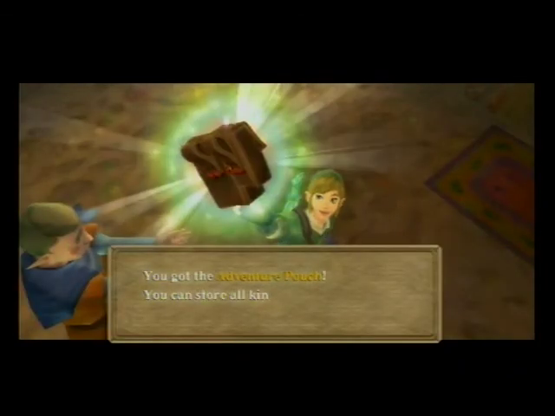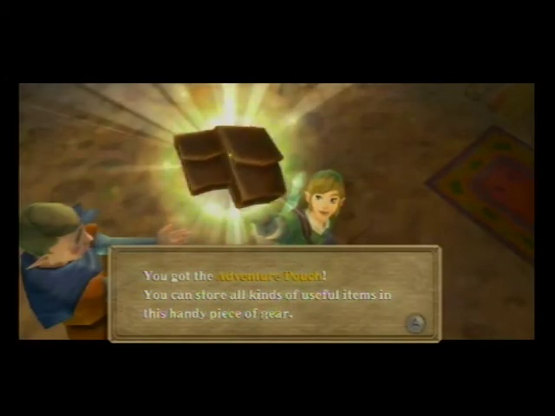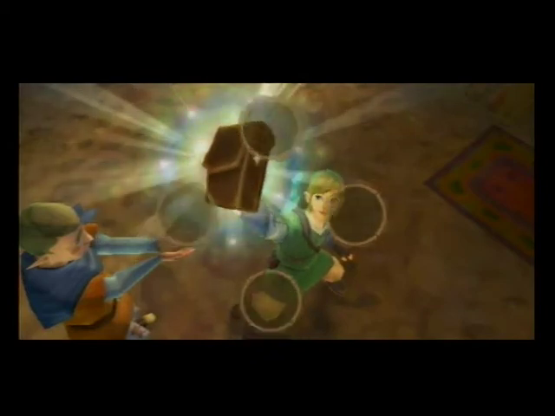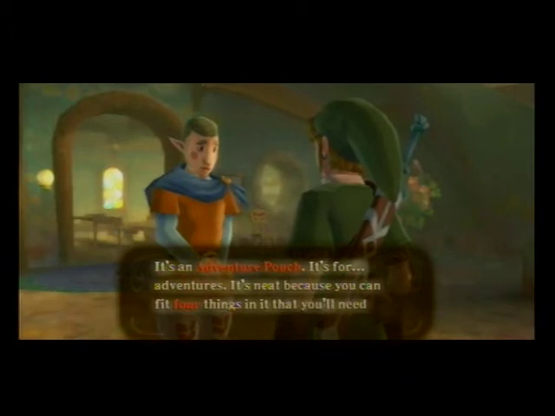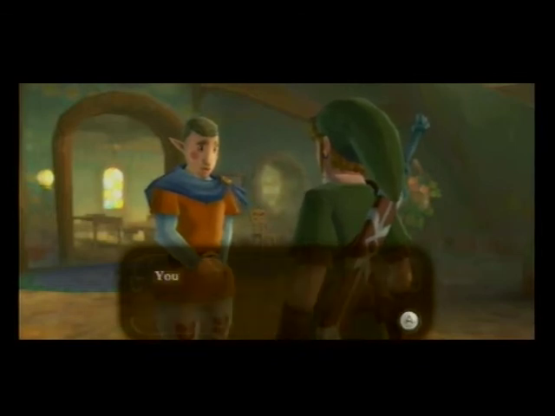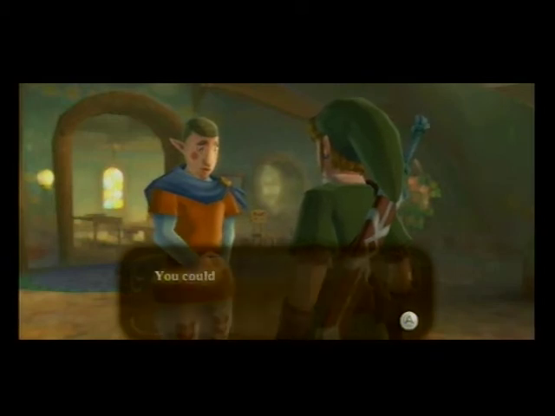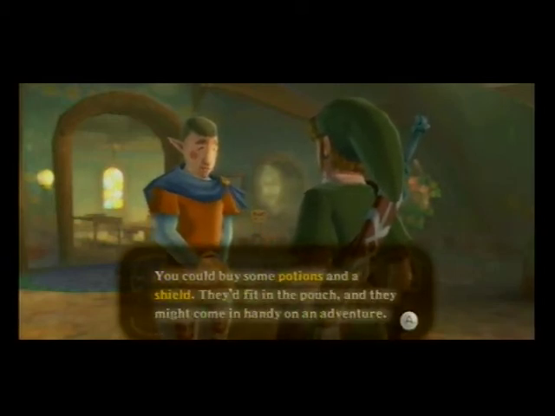We got an adventure pouch. You can store all kinds of useful items in this handy piece of gear. We get 4 slots. Not sluts, slots. It's an adventure pouch. It's for adventures. Really. It's neat because you can fit 4 things in that you'll need on your big journey. You can buy all kinds of stuff at the bazaar that you can put in this pouch. You should go look. You could buy some potions and a shield. That'd fit in the pouch, and they might come in handy on an adventure.